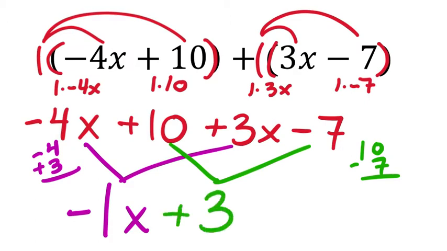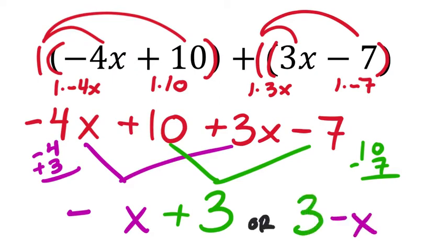+3. Now on Canvas, I would make that a phantom 1. Okay, so this is kind of how I would put it into Canvas, -x plus 3. The 1 is there, it's just a phantom 1 now, you can't see it. Of course, if you wanted to change the order, that'd be fine as long as your signs remain the same. Positive 3, and negative x. Either one of these would work in Canvas.